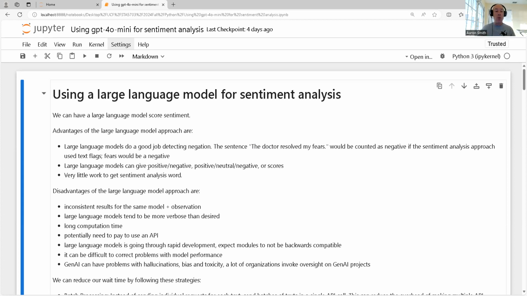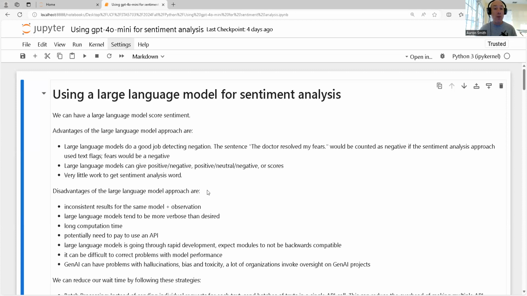Also, another nice thing about large language models is that I can specify what I want as the response in my sentiment analysis. I can say, hey, just give me positive, negative. Or I can say, classify it as positive, negative, or neutral, or give me a score. Here in this video, I'm going to do a score from -1 to 1 on the continuum, 0 being neutral. And also, we need to do very little data prep to get sentiment analysis going when I use a large language model. Basically, I pick a model, give it a prompt, give it the text. That's pretty much all I have to do.